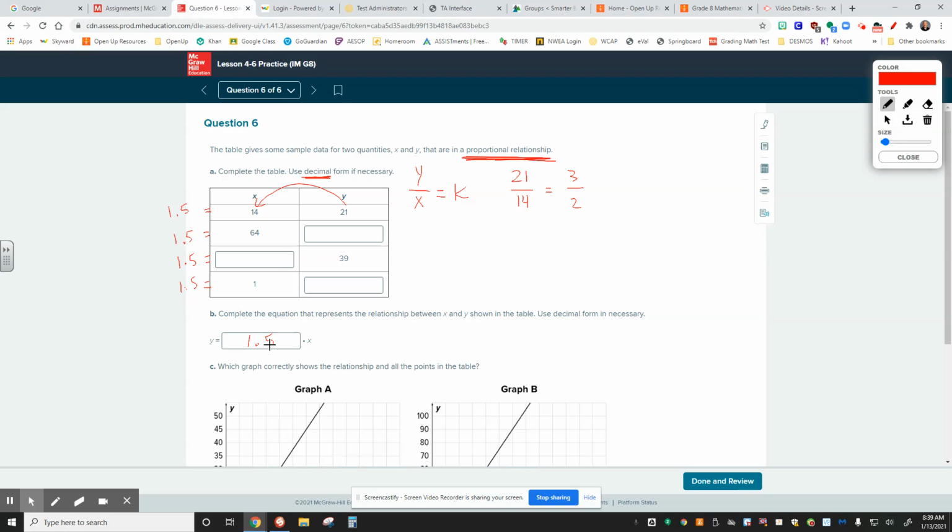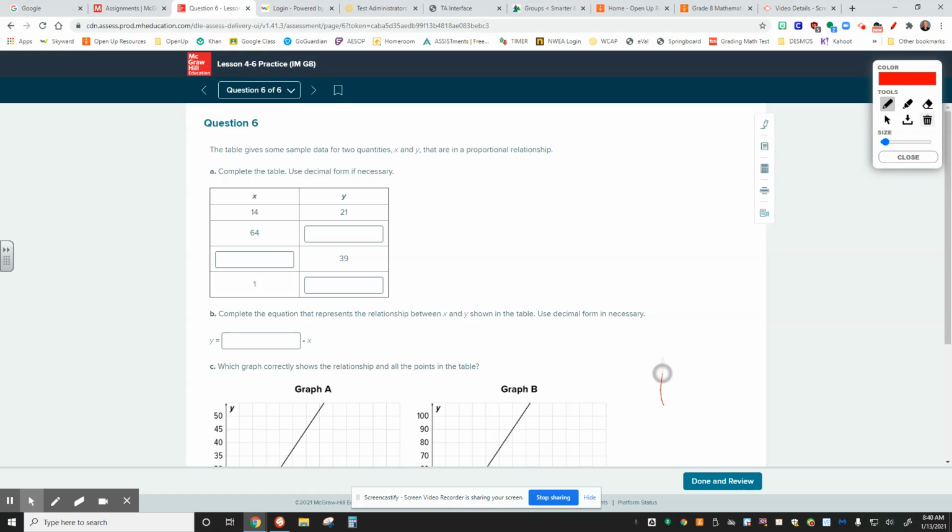In this case, we just work backwards. So this would be y divided by 64 equals 1 5/10. This one right here, the third one, we already have the y, so it's going to be 39 divided by something is 1 5/10. And then the last one, we have something divided by 1 is 1 5/10. That one's pretty simple. I'll just go ahead and give it to you. But I need you to figure out the other 2 boxes to be able to figure out the values that are there.